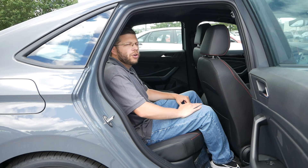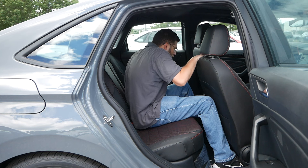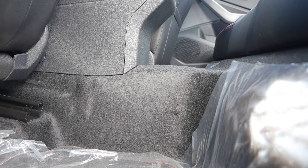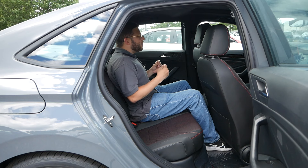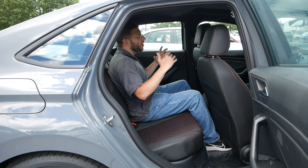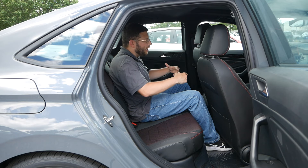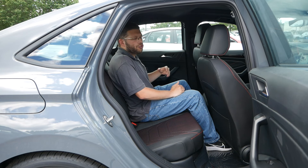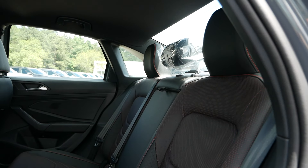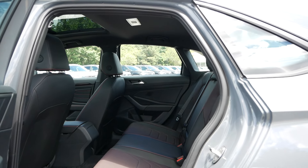People will not be feeling cramped or claustrophobic. Moving on to the center seat, you are going to have some great placements for your feet. The center hump is very aggressive, though, and that will take away from legroom and shoulder room. Because the GLI is smaller and thinner, I don't think you'll be able to fit a third person comfortably in the center — maybe on a short drive. But on a road trip, it's just not going to work, and that's not what the GLI or GTI is designed to be.